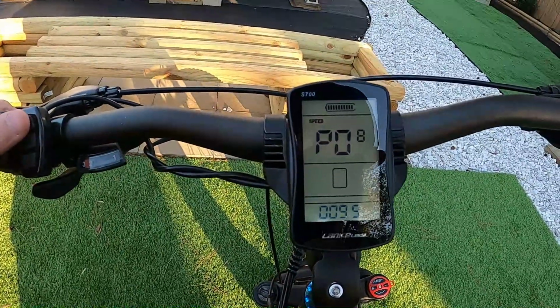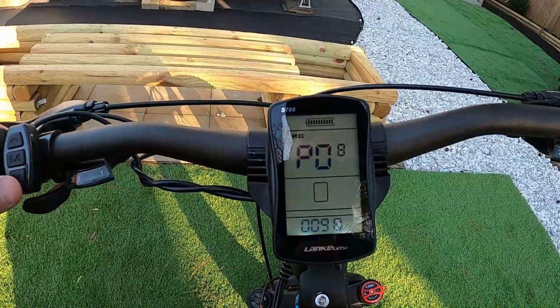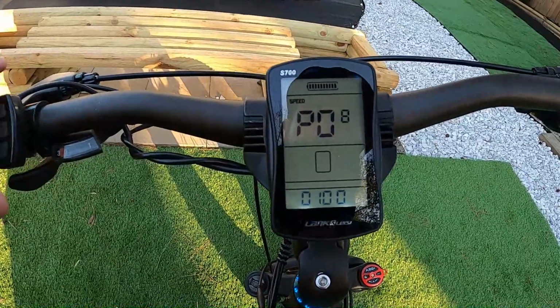Once you hit that 28, you're going to feel the motor just cut off and not provide you any more assistance. So if you want to go faster than that, then it's all in your leg power after 28 miles an hour. So just come in here, make sure you got this bumped up, basically as high as it'll go, to take all the limits off.